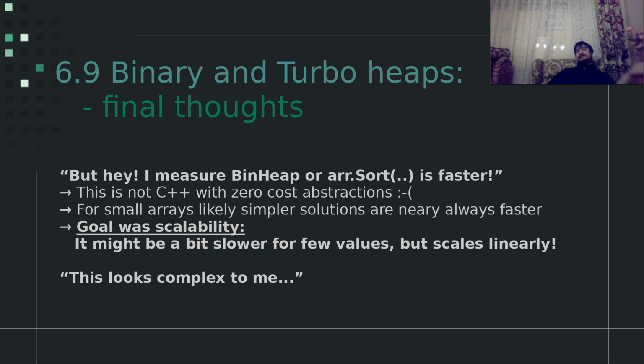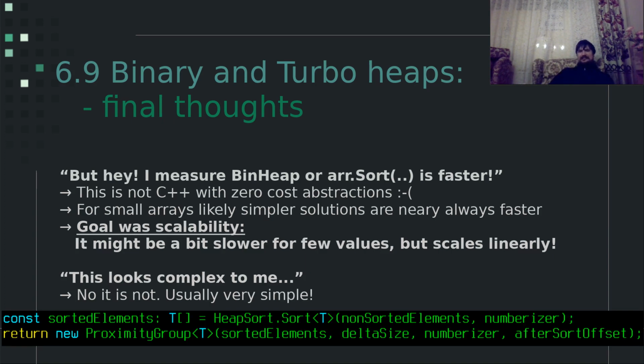And maybe you say, oh, but this looks complex to me, I just want to use array.sort and binary heap and everything. No, it's not complex. I just mentioned everything so that you know about the parameterization, but I don't expect you to remember all of that deeply. I just expect you to know that you can parameterize, and of course there will be this video for you, and you can look back at how to do it. But no, it's not that complex. It's usually very simple. It's this simple.